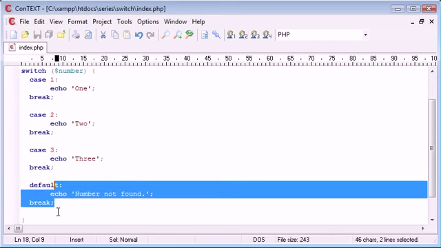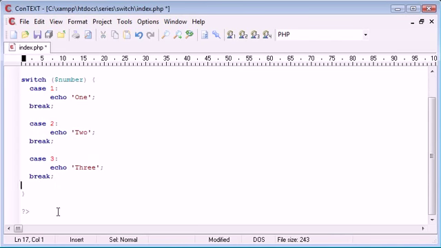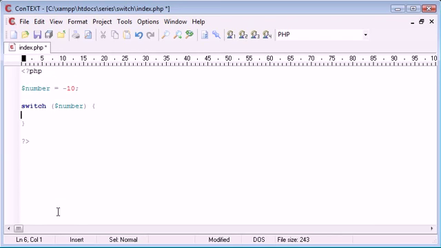I'm just going to take out the default for now. Let's just get rid of everything in here as well, and we're going to basically start with a completely different concept. I'm going to say day equals, and at the moment I'm going to set this to Monday. Now, inside my switch statement, remember to change this as well. Inside my switch statement, I basically want a little program that's going to tell me if this day is a weekend or if it's a weekday.